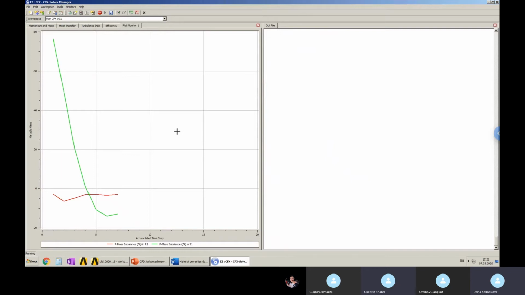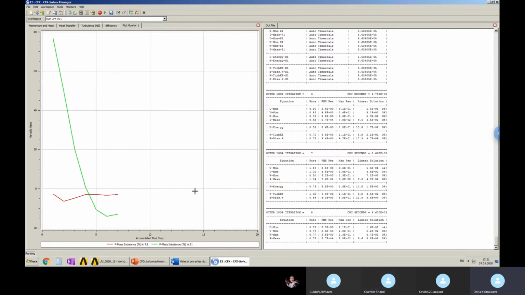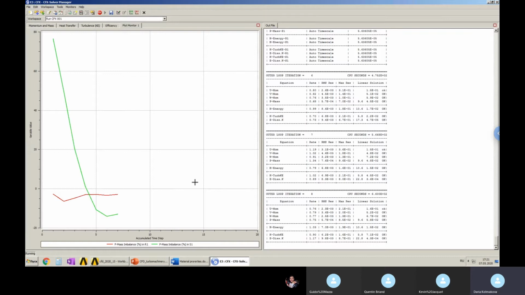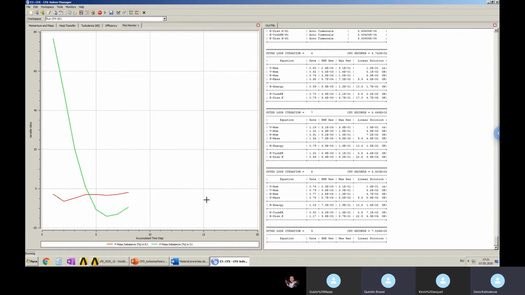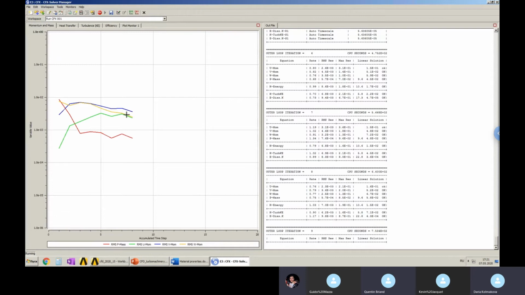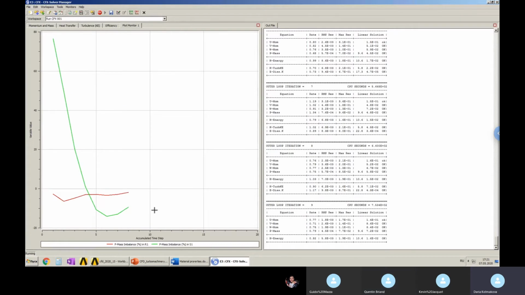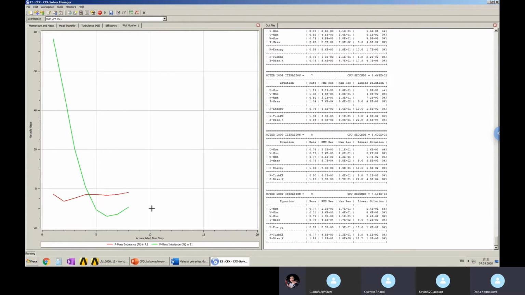That means by this monitor we will follow the continuity equation, and of course the imbalance in both domains has to be near zero. So this is an additional criterion for you that everything is okay with your solution and the solution has converged. Of course, you need to follow the rest of the residuals. They have to go down, and at some point they will fluctuate a little around some value, but this monitor is an additional criterion for you.